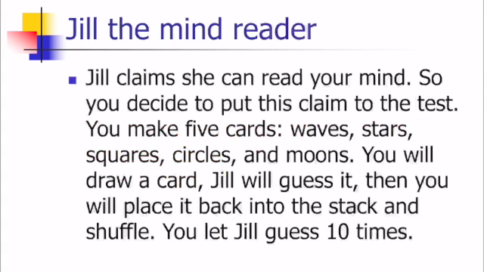So let's talk about Jill, because I'm so creative with names. Jill claims she can read your mind, okay? So you decide to put this claim to test, and you make 5 cards: waves, stars, squares, circles, and moons. You will draw a card, and Jill will guess it, and then you place that card back in the stack and shuffle. We're going to let her guess 10 times, and we want to know how many times she is correct out of the 10 possible guesses.